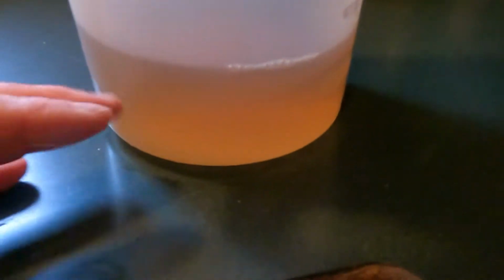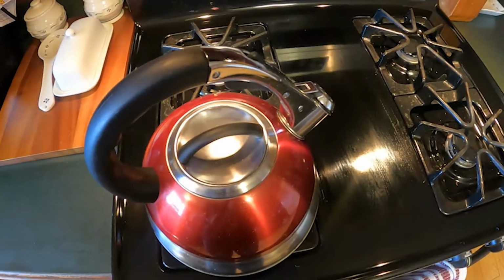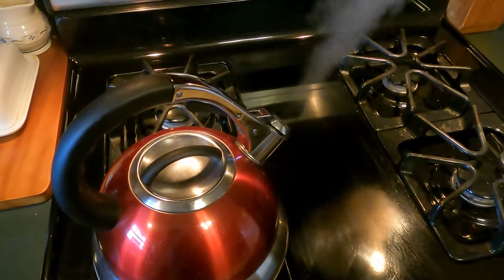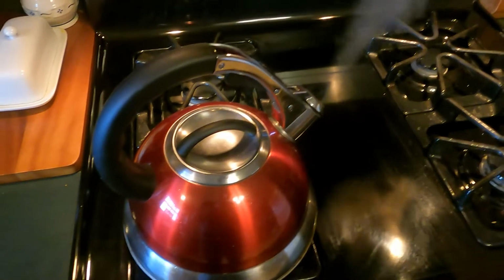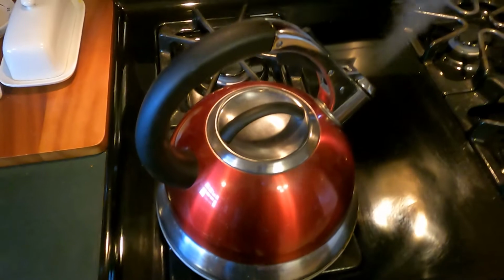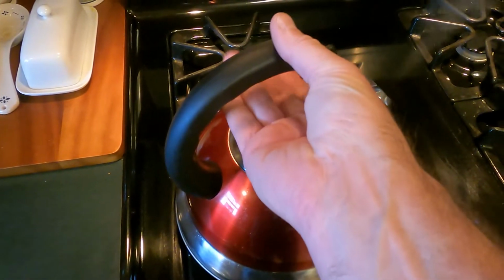So you don't add a lot of water, but just to give you an idea, this is maybe 3 fingers high. And again, it's just hot water with the sugar already dissolved in it. And my little teapot is steaming bad. We'll kill the flame. Make sure it's not too hot to touch.